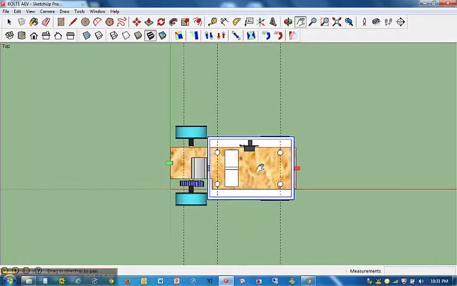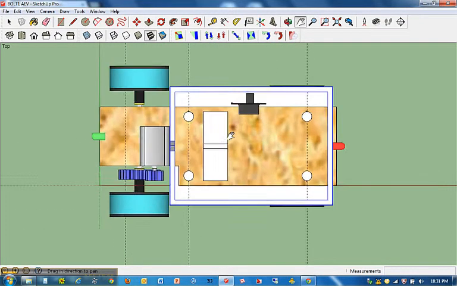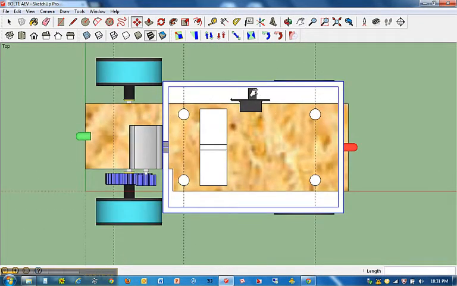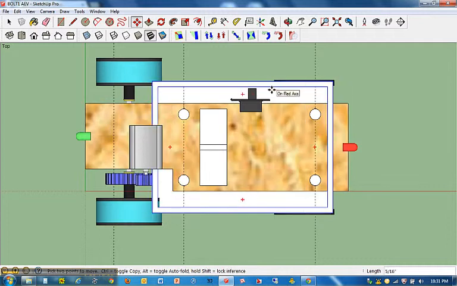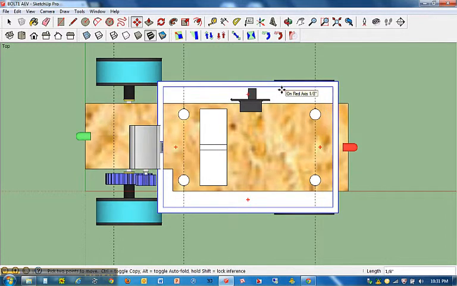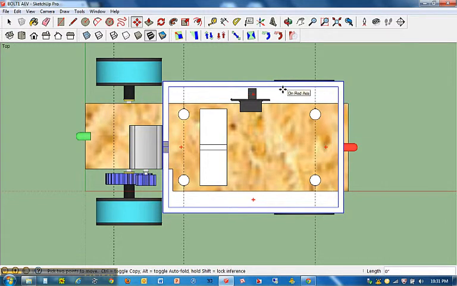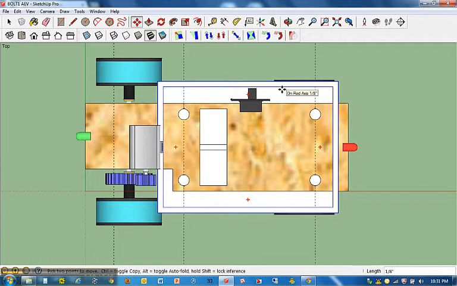Let me use my hand tool. Let me zoom in so you can really see what's happening. And once again, the nice thing about having grouped this solar panel platform is that whenever I click on it, the entire thing moves. Okay, so I'm going to go ahead once again. I'm at an advantage here because I can actually see my straws coming through, so I can get a pretty good idea as to where it needs to go. I think I'm going to put it just right about here. You can see I'm having it centered where these two front wheels are.